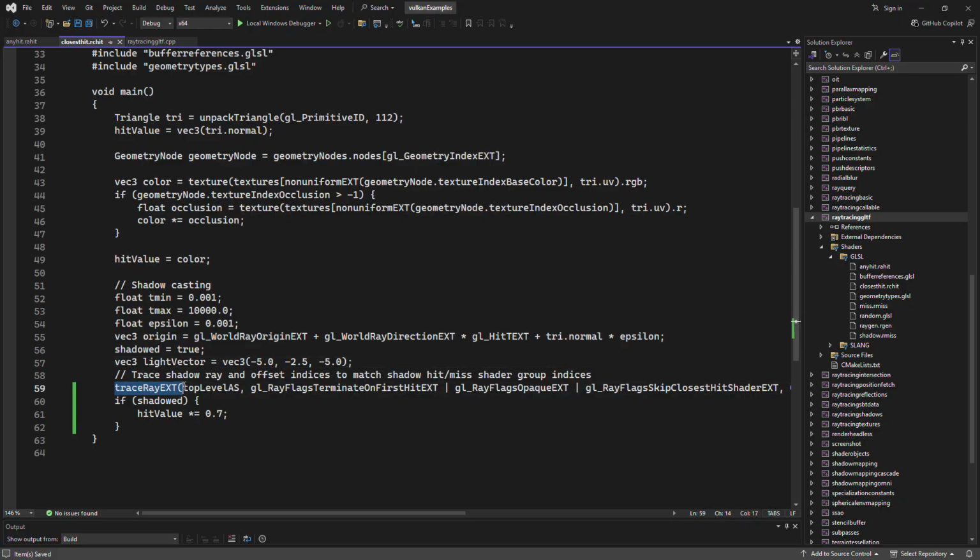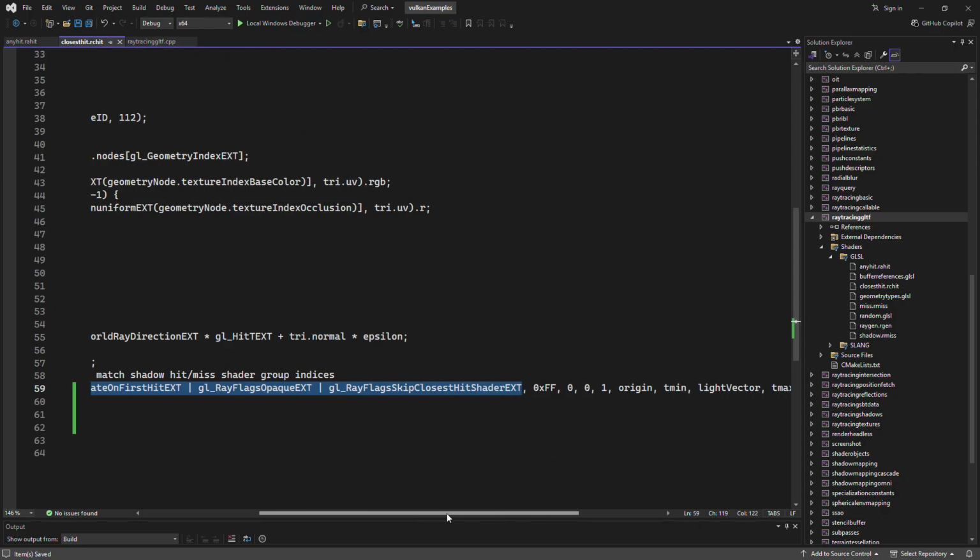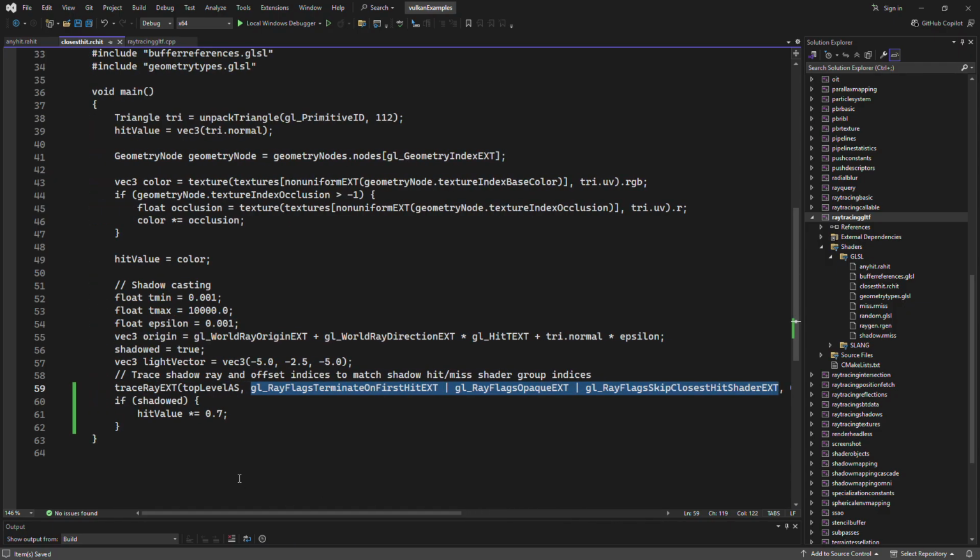Notice that we have our trace ray ext, which now I learned is really a GLSL function, right? A shader language function to generate another ray. And we have our flags about what the instructions are for the shadow ray that is being generated. We have dimensions for the light source. So where is the light source, that we're gonna use to simulate the shadow? Obviously, if the light source is in one location, a shadow is gonna be in a specific other location, and vice versa.